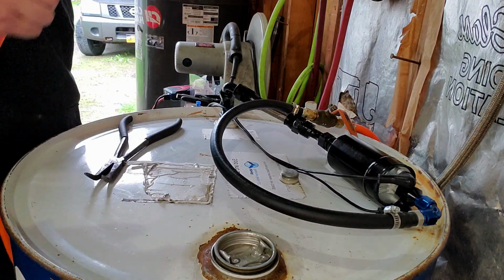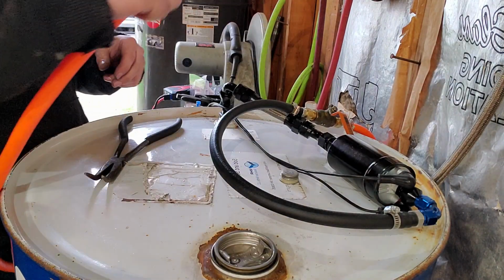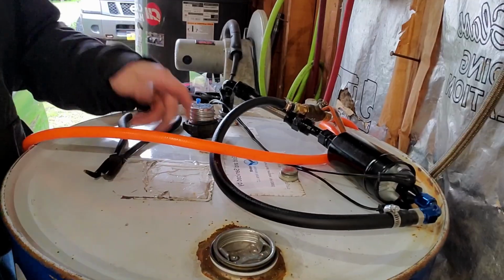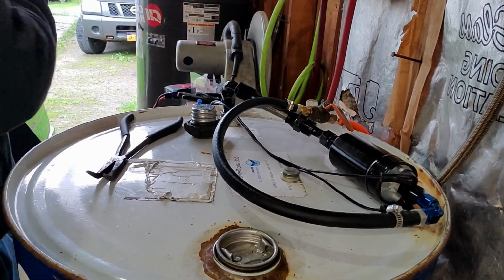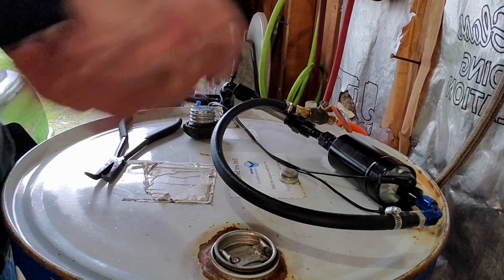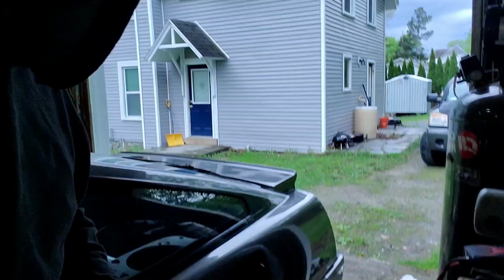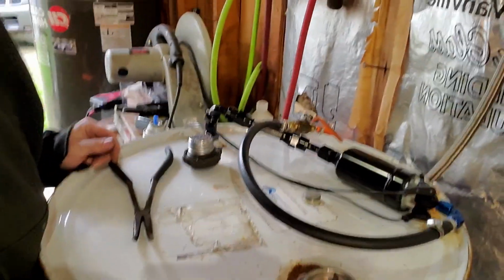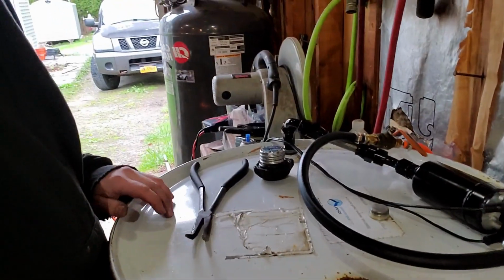So let's go grab the key to my car and get into the gas tank real quick. All right, so just take this end. We'll stick that. Let's see if I can do this. So put that right in there, and then we'll just get power to the barrel.